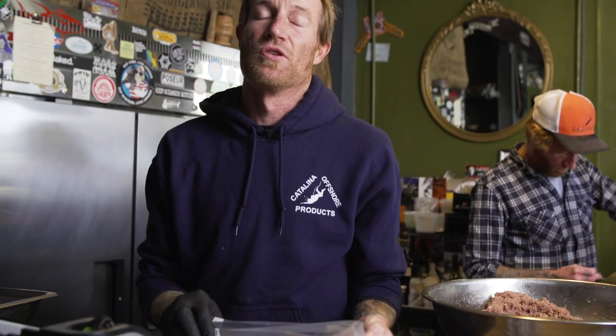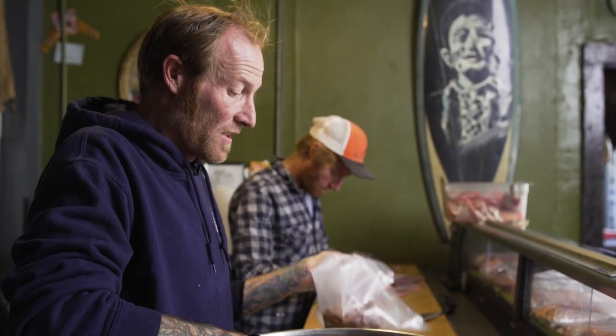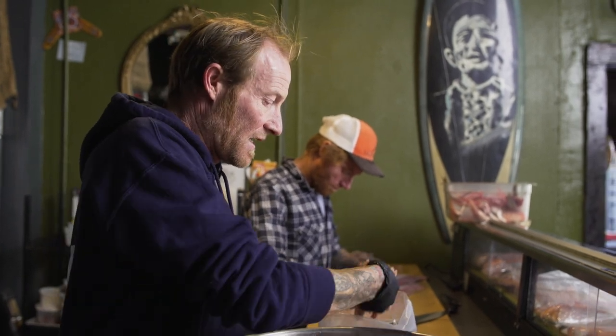All of this is super flexible — hopefully planting a seed or giving you an idea, so definitely run with it. It's Spam, it's pretty resilient. It can take a lot and still come out tasting good. We've got all that salt, smoke, and sweetness, so don't trip. We're going to put it in a sous vide bag and hit it at 180 degrees for about 20 minutes. The sous vide bag also helps us get it into a semi-Spam-shaped form.